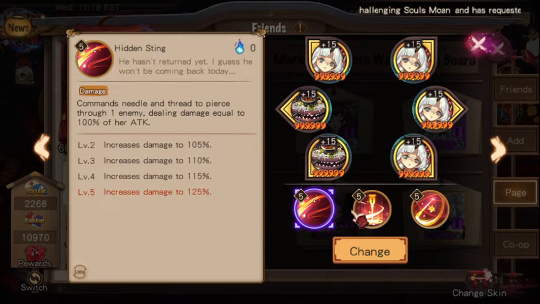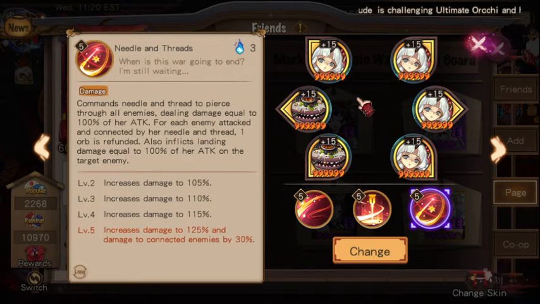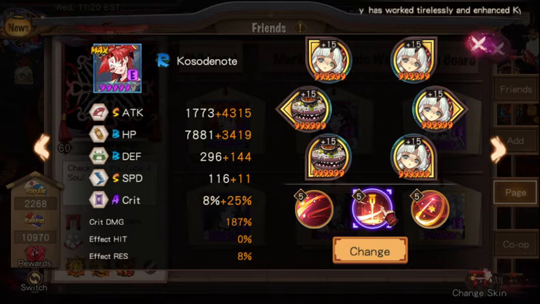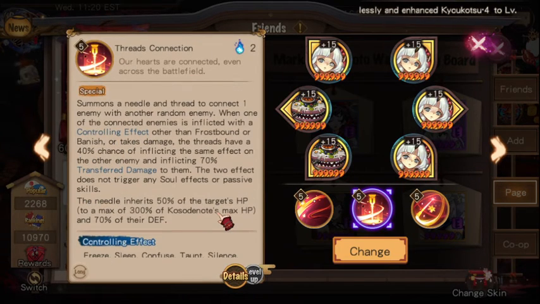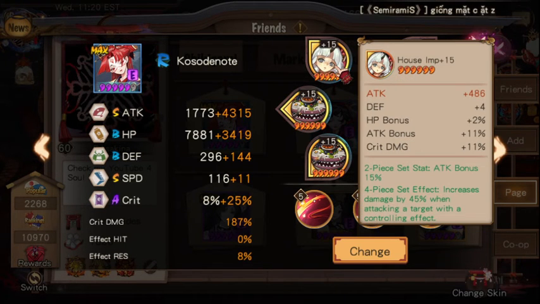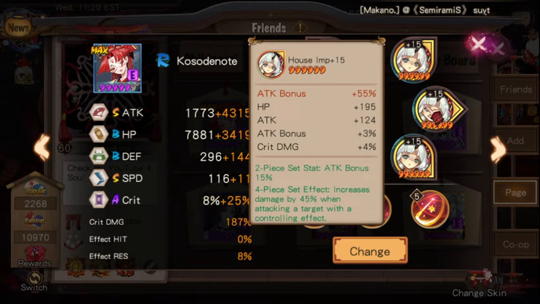Grade 5, fully skilled, and this one was actually an experiment when I got her. This was the first one I had, and there were so many conflicting opinions on how to build her. I looked at her abilities involving controlling damage, controlling effects, and transferring damage and everything, and I thought, idea. Thus, House Imp. Increasing damage by 45% when attacking a target with a controlling effect. Basically, her purpose in this is to just put enemies under controlling, use her abilities, and do a lot more damage.